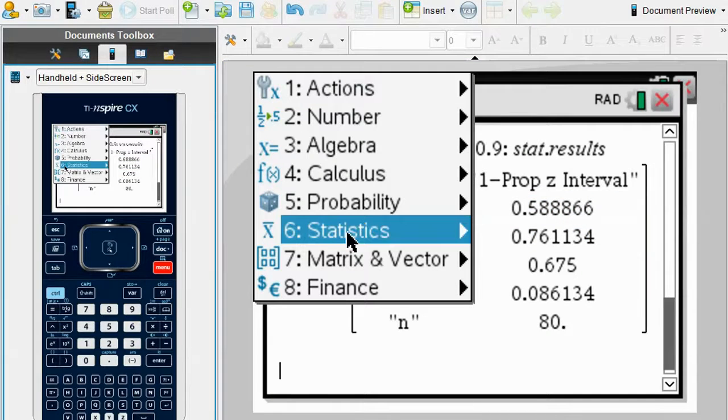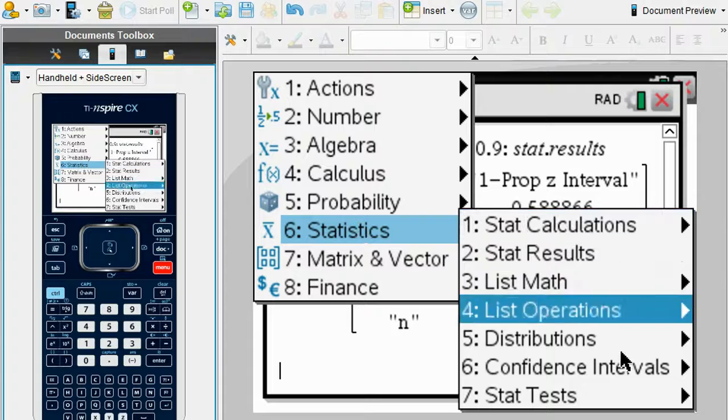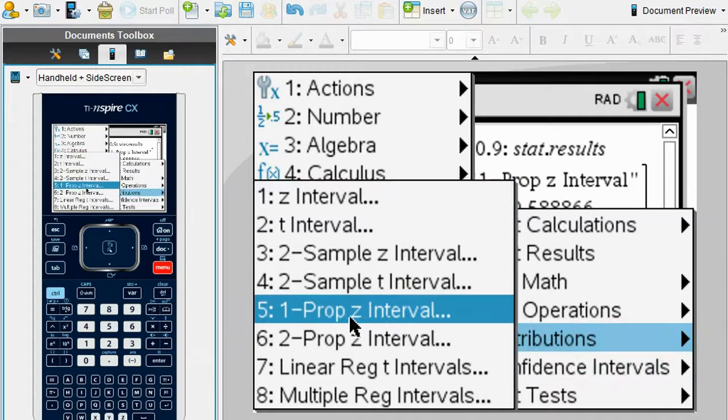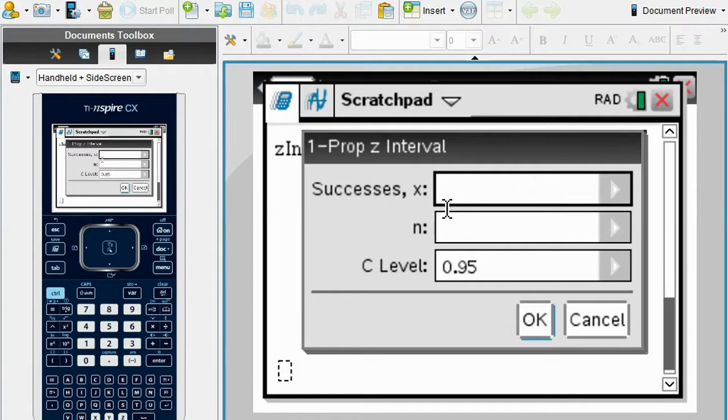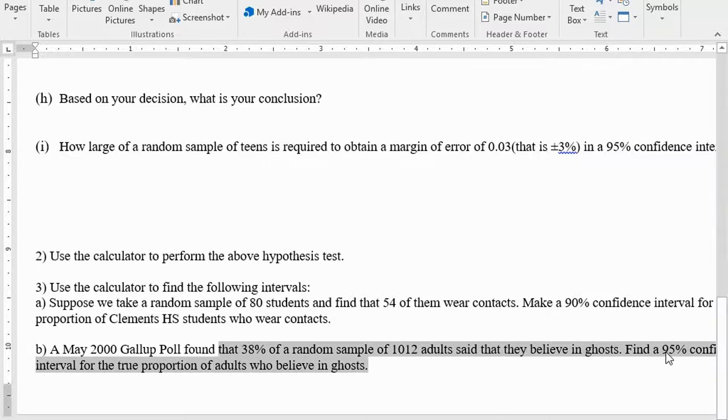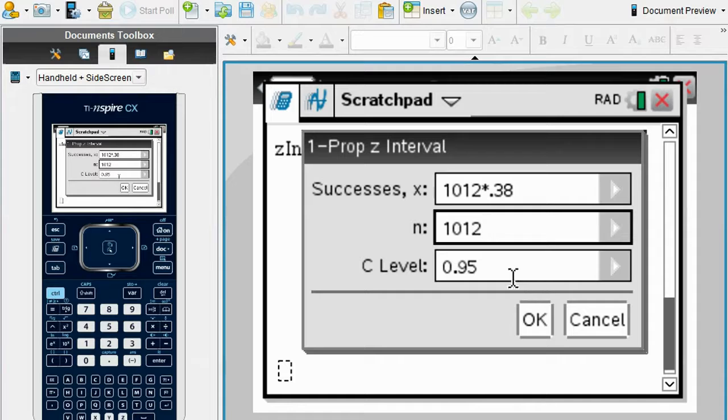Okay, let's go find the menu, statistics, confidence interval. For the number of successes, you're supposed to take your sample size, 1,012, times 0.38, and then your sample size is 1,012. And then what was the confidence level? 95%. But here's the problem.